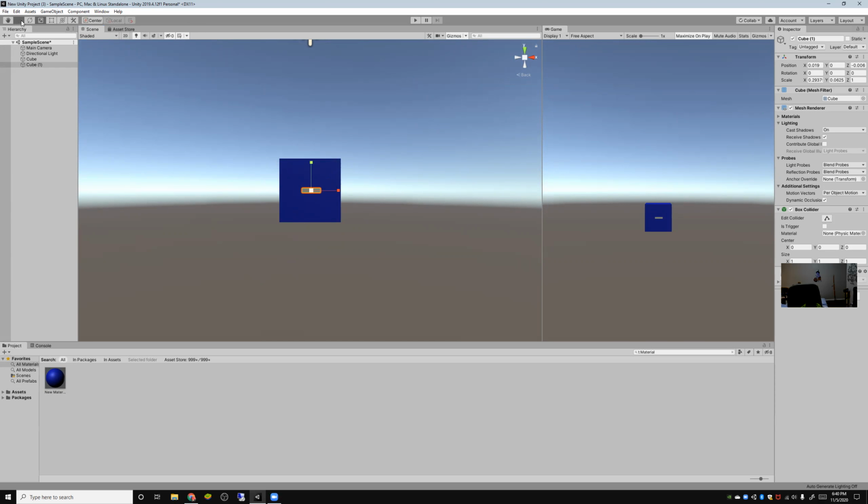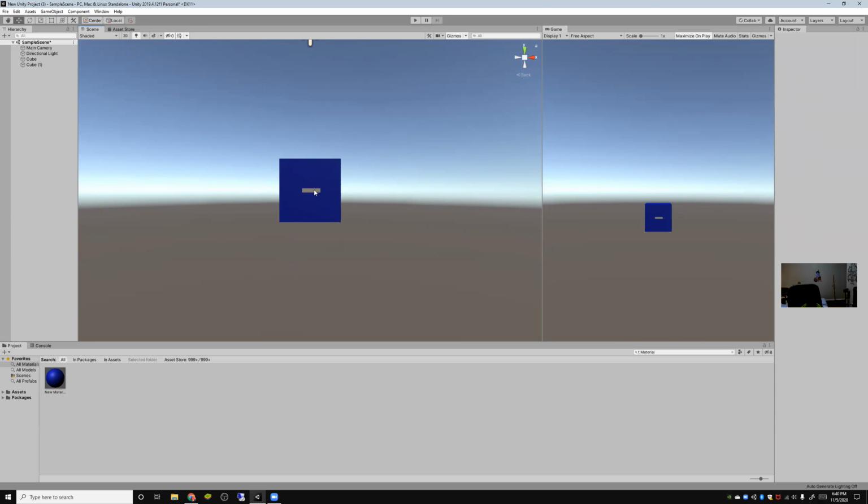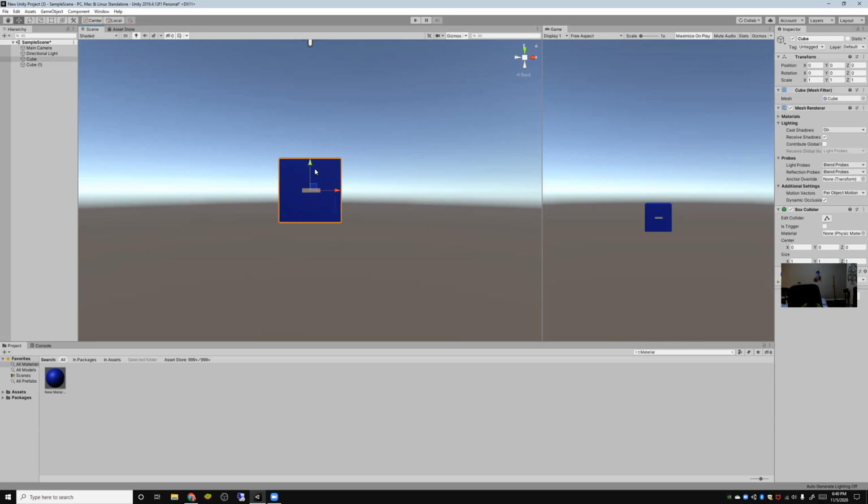And then I'm going to move this. Okay, yep, this is not peeking out of the back.